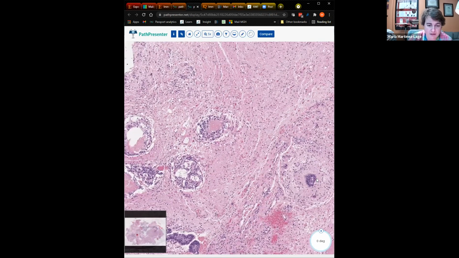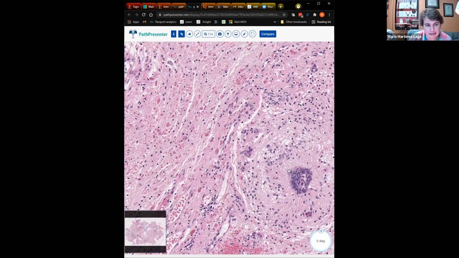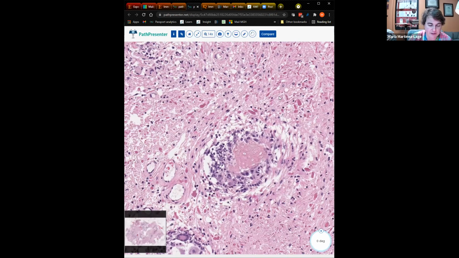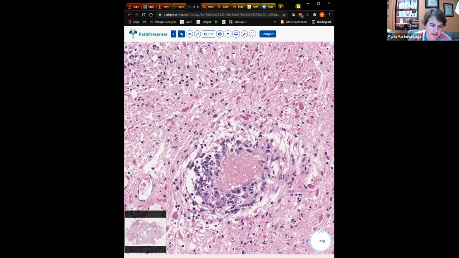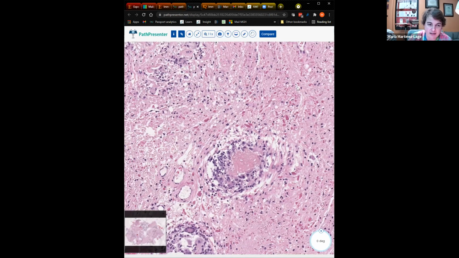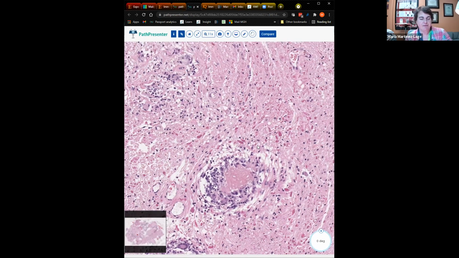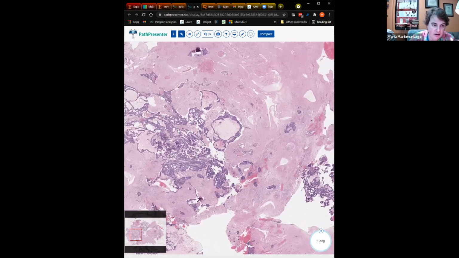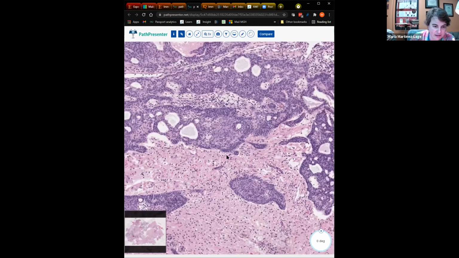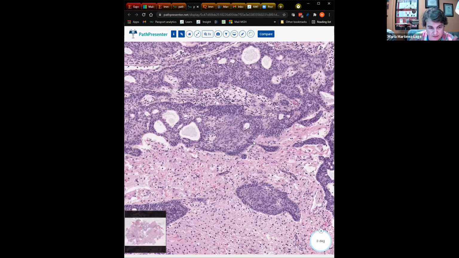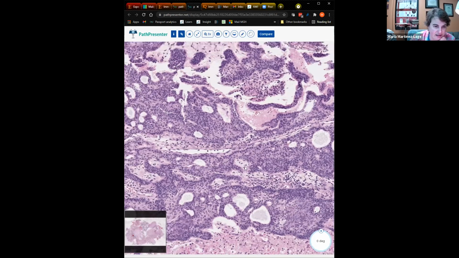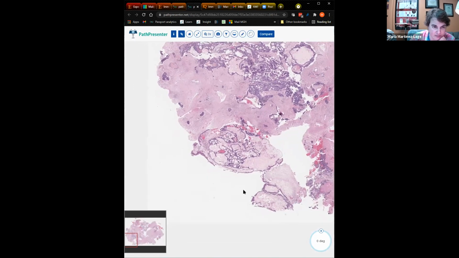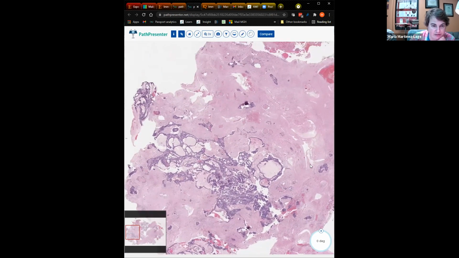Adamantinomatous craniopharyngiomas are associated with alterations of the Wnt signaling pathway as well. So if we were to do beta-catenin staining, we would also see areas of nuclear retention of the protein in areas of epithelial tumor. Here's an abundance of Rosenthal fibers again. So again, epithelium that is cystic with basal palisading, very pronounced in some areas, like here, for example. Wet keratin and stellate reticulum, as well as calcification and this reactive response of the brain.